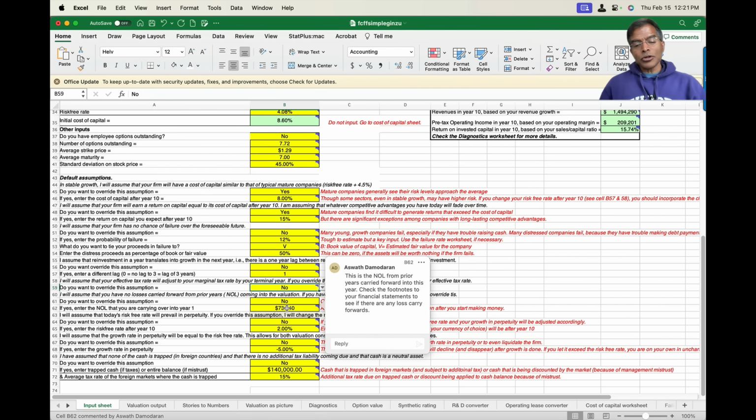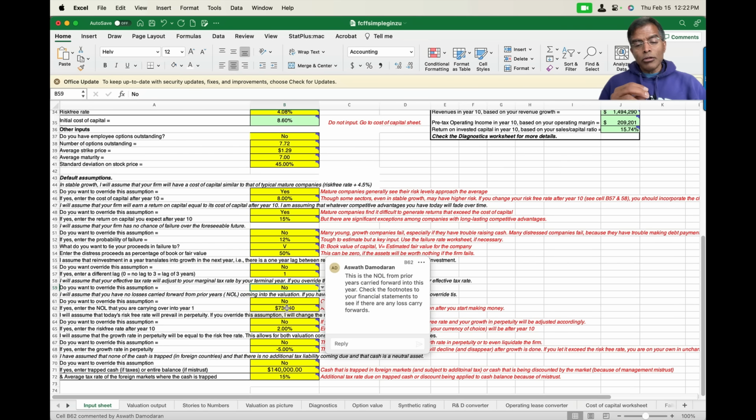Finally, the perpetual growth rate. The final couple of assumptions relate to the terminal value. One is when you enter a risk-free rate, the default is I leave it at that number because I don't want you to be an interest rate forecaster. So if you enter a risk-free rate of 4.08%, that becomes my risk-free rate in perpetuity. But it's really a 10-year rate. So at the end of year 10, you might want to reconsider. This was especially the case when rates were really low in 2021. People said, well, maybe the rates will go up.